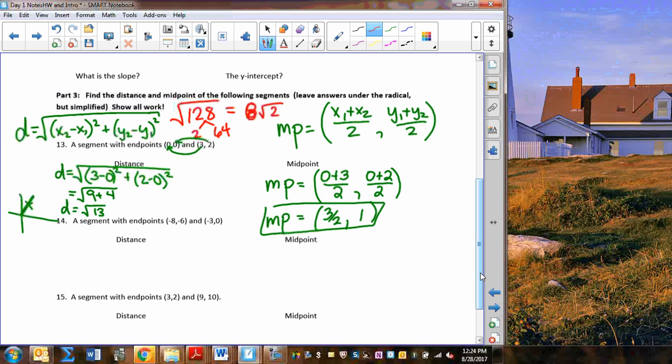Again, distance and midpoint formula, really the trickiest thing is remembering the formulas. They're really not that bad. Now again, you need to make sure you do have these formulas memorized, especially by next class. We're going to be using them right away. There's something else I want to say about this. Okay, so I want you to go ahead and try number 14 here. And just find the distance and that midpoint of those two endpoints.